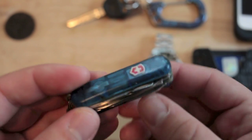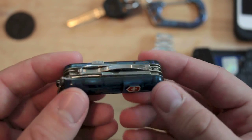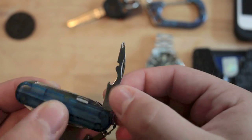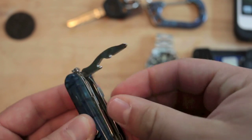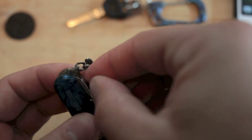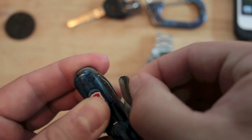Next up, a little multi-tool. I got this in a trade with my buddy. This is the Victorinox Midnight Rambler — pretty cool little tool. It's got a little Phillips head screwdriver, cap lifter, a couple of blades, and a pair of scissors. On this side you've got a cuticle pusher, which I think is really weird to put on a multi-tool, but it's the Swiss.